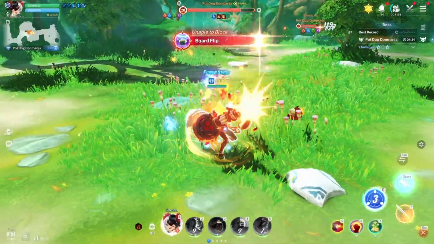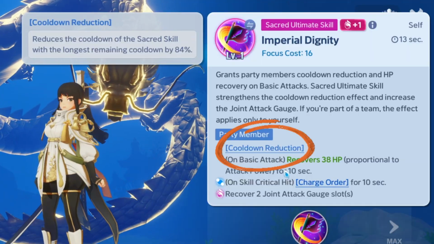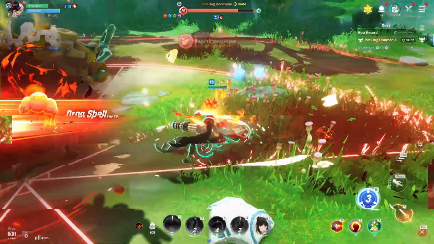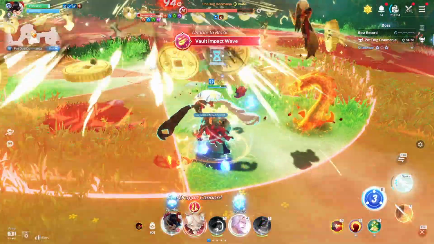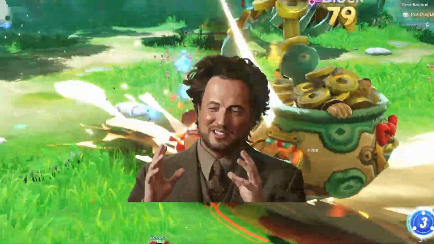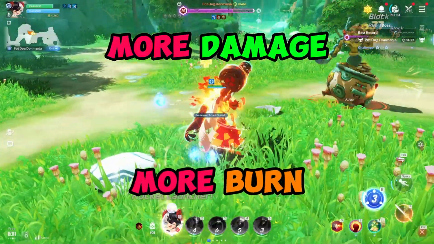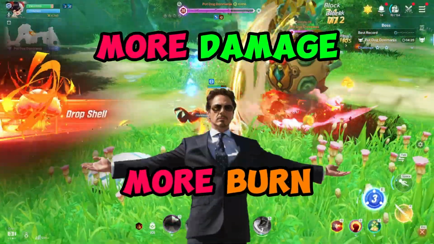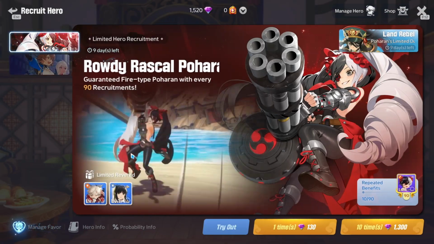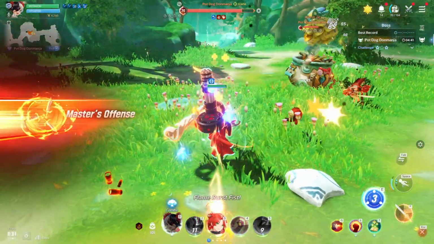But what's even more important, Yunma Fei reduces the cooldown of the Sacred skill with the longest remaining cooldown by as much as 84%. This means you can use any Sacred skill literally 2 times in a row, which gives you a significant advantage in action mode. Look, if your heroes use their skills faster, you will deal more damage and hold targets under the Burn Dot more effectively. To get Yunma Fei, you only need to keep recruiting heroes in the very same event that grants you Poharan, and most likely you will have her within the first 90 attempts.